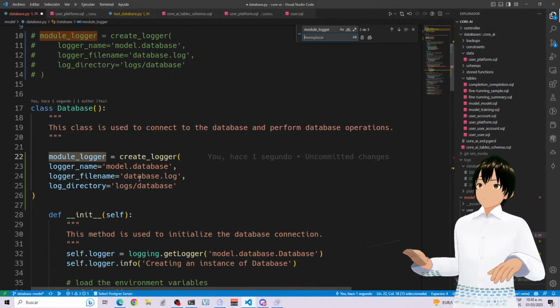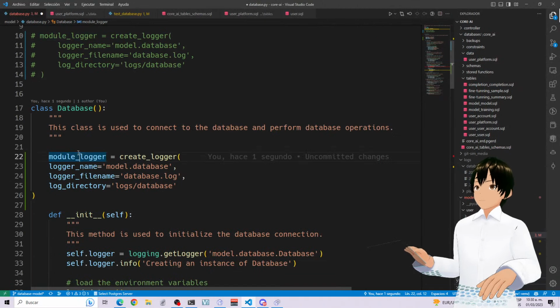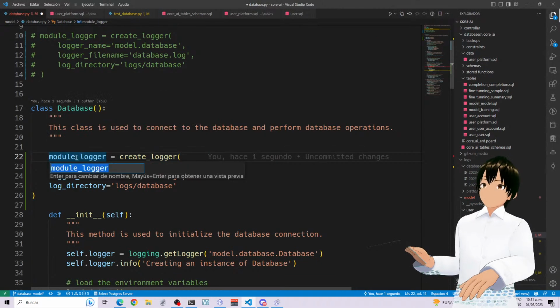That's just replacement, but I might like to refactor the name.